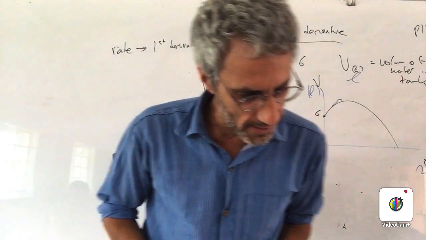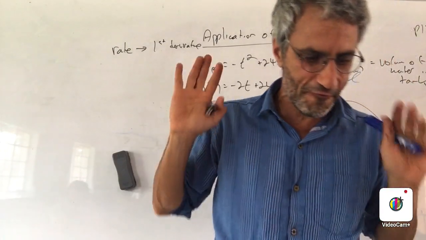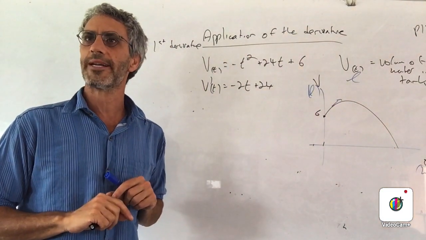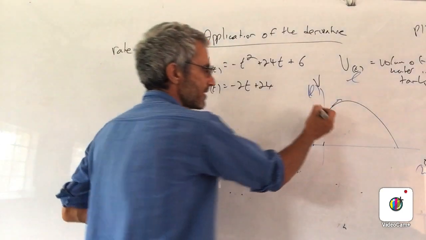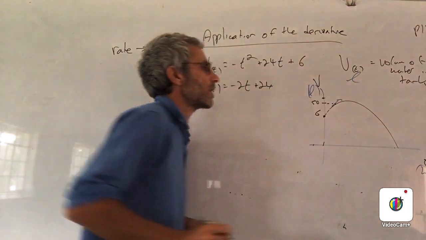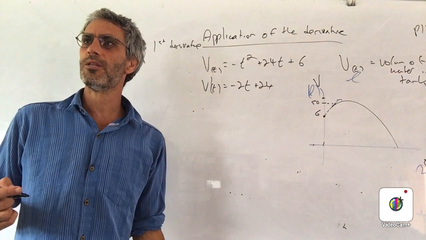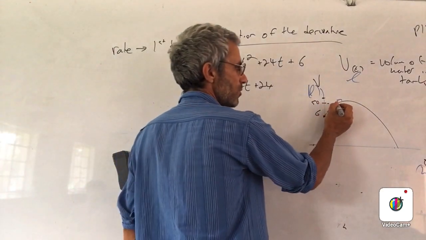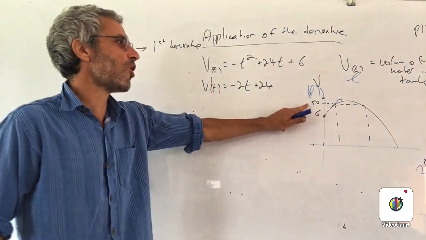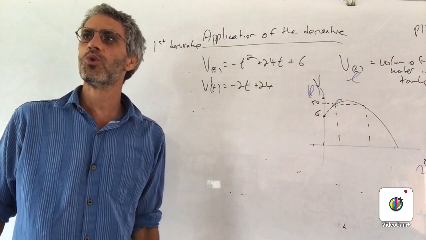Next thing they're asking us, after how many hours there will be 50 liters of water in the tank. They want to know when we have 50 liters of water in the tank. Okay? So let's say if this is 6, let's say I have 50 here. I know the graph is pretty horrible. I want to know what time. By the way, would there be one time or could there be two? How do you know there will be one time? It could be 2. Anyway, let's find out. How do I know how much time has passed for there to be 50 liters of water in the tank? What do I have to do?